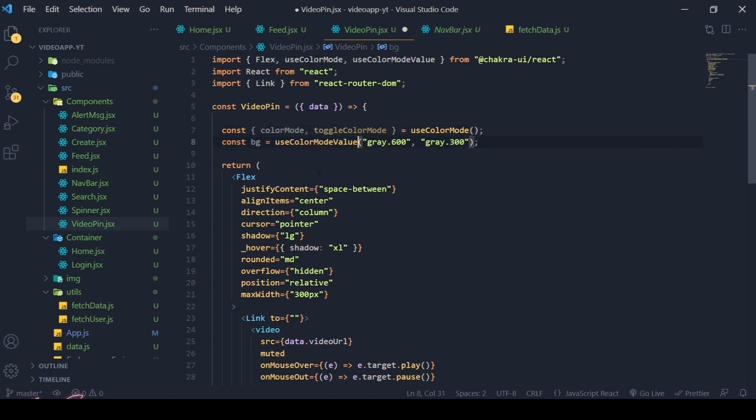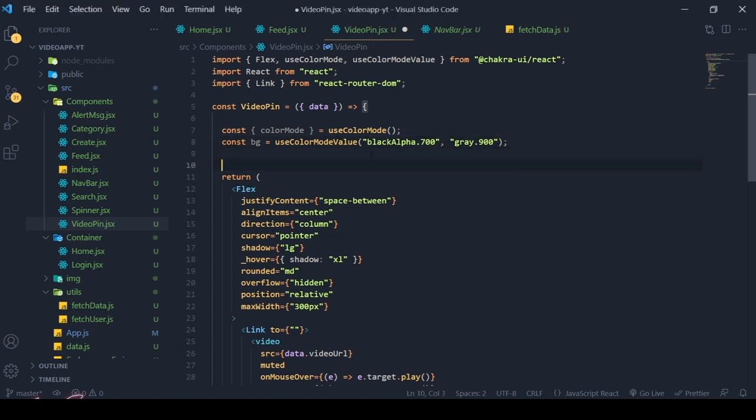Import both from Chakra React, and we don't need the toggle color mode, so delete it. Instead of these colors, I'm going to bring blackAlpha 700 and gray 900. And for the text color, we need the text color also, so the text color is going to be gray 100, no changes in that.